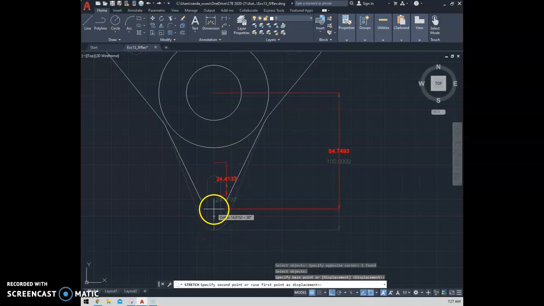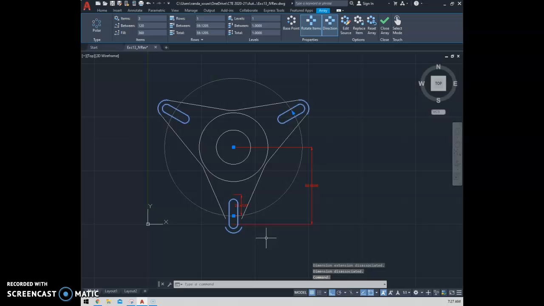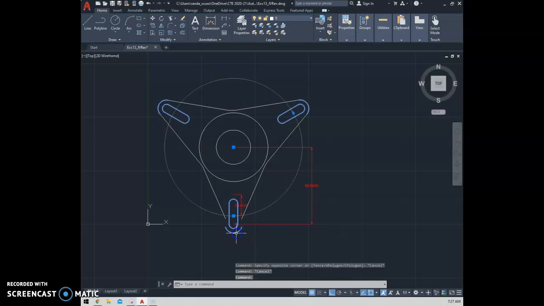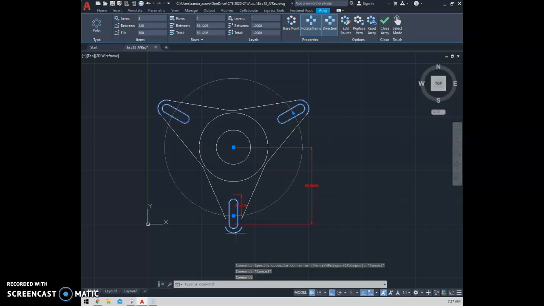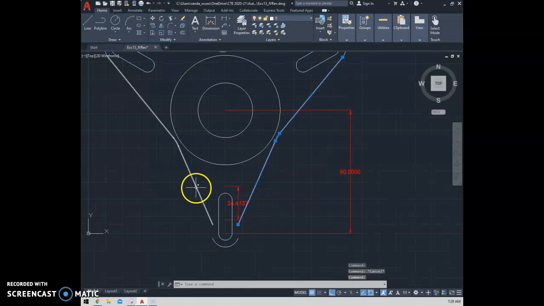You notice this has to be 90, so I'm going to stretch it 10, and then it moves it up. Notice I left behind a piece. The reason I left that behind is because that is the way you drew it. But I wonder if you can modify your array in the same way. So that's just a little bit of information that I think should be helpful for you in doing this project. Keep in mind you could also make this piece and this piece part of the array as well.